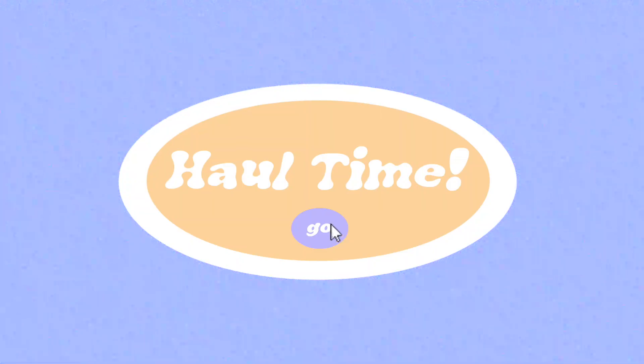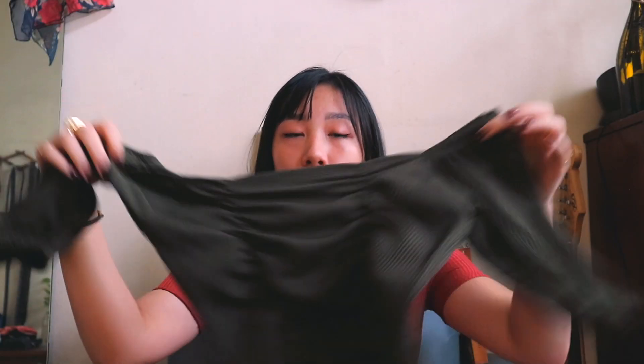I'll note that this Shopee haul specifically is a lot of Korean fashion inspired. You guys actually saw this in my last Shopee haul because it was what I was wearing then. It's this off-the-shoulder one. It's so cute because it's ribbed and it's also off-the-shoulder, and it's ruched here. It actually looks like one of those vintage fashion tops - like the Taylor Swift Love Story music video.